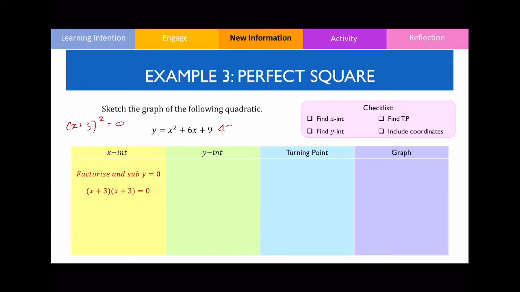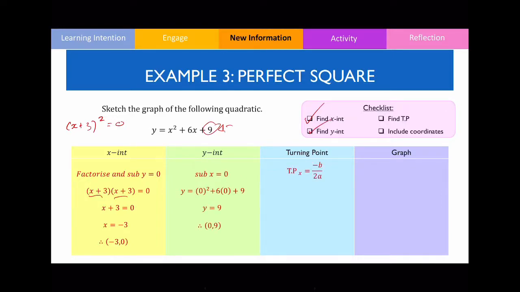So in this case over here, equate them to 0. Therefore, x is going to equal -3. And because, remember, these factors are the same, that just implies that you're only going to have one x-intercept. And this will always be the case when you do have a perfect square, okay? So therefore, write this in coordinate form. So I've already calculated my x-intercept. Your y-intercept is going to be this value here. But again, I'm just showing full working out. I've done the y-intercepts. I now find my turning point.